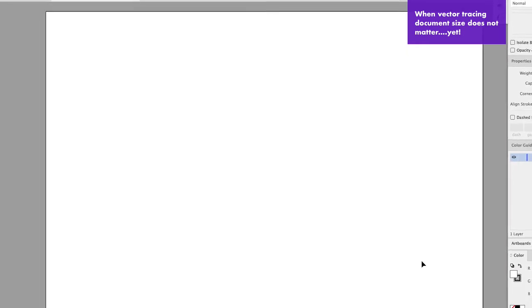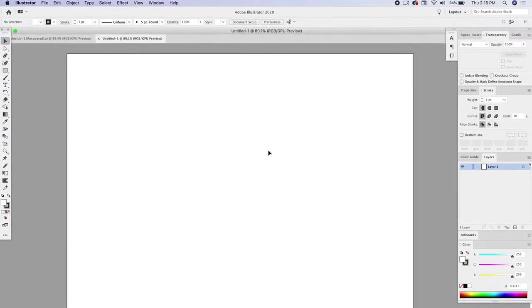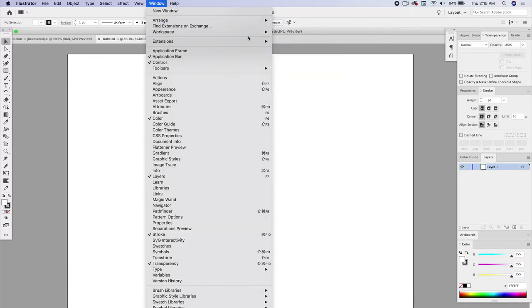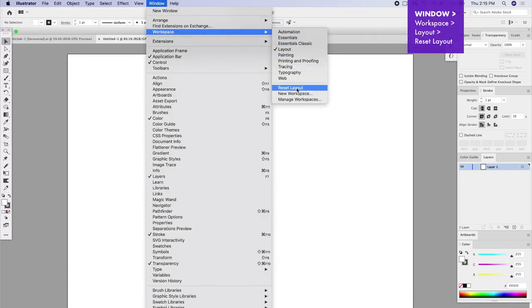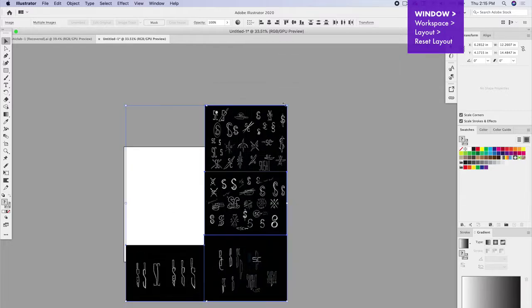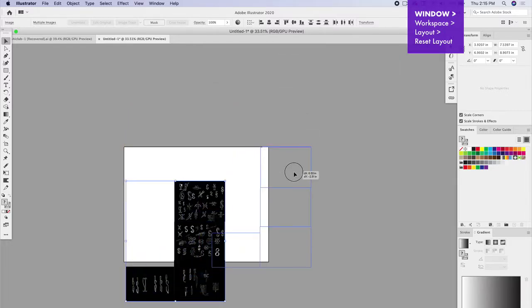So we're going to create. And we have our blank document. And just to make sure our screens match, I'm going to go up to Window, Workspace, and I'm going to reset my layout. I'm going to do a layout workspace, and I'm just going to reset that. So if you're curious to see how my tools look, I'm just going to reset that so our screens can match. So here we are, just pasting in some of the various screenshots we had.